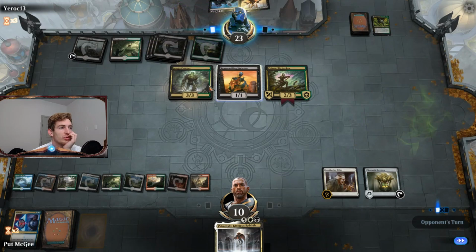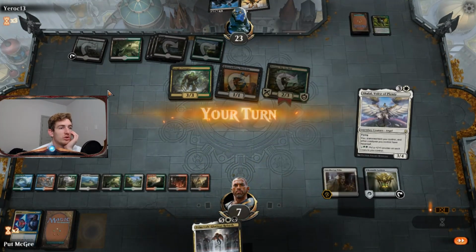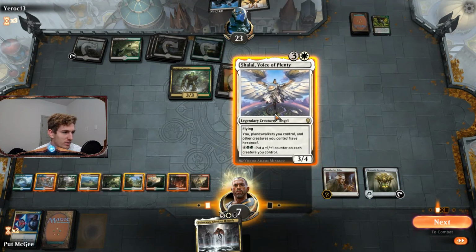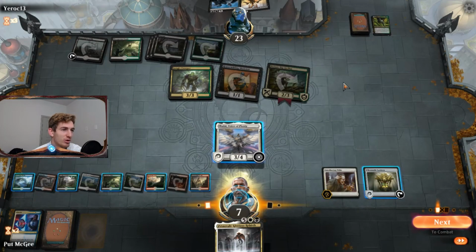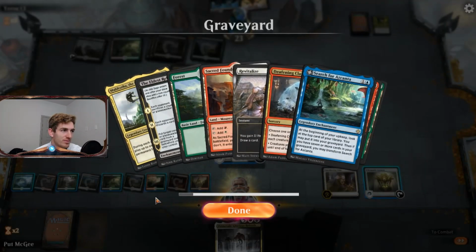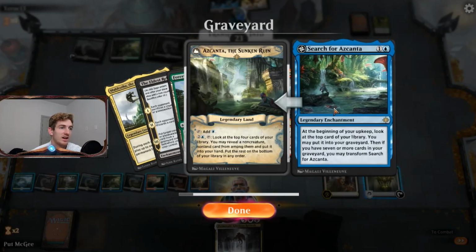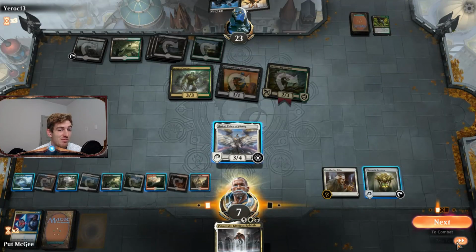Jungle Creeper, eh? Okay, okay. They're doing a little graveyard play. Shalai! I don't want Shalai! Darn it. Okay, well, wait. If I do this, do I have mana to cast Primeval's Glorious Rebirth? That wouldn't even help me, though. That's the thing. Primeval's Glorious Rebirth does not help me. Not yet. I mean, Muldrotha actually does help me a lot, and I get Search for Hikanta back. So, it does, just not that much.